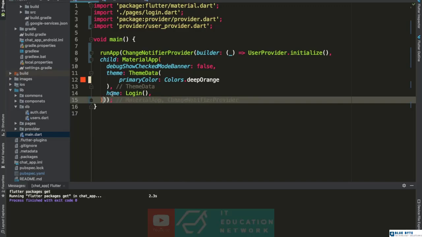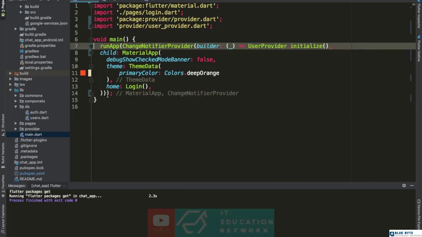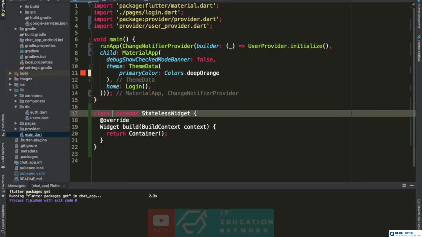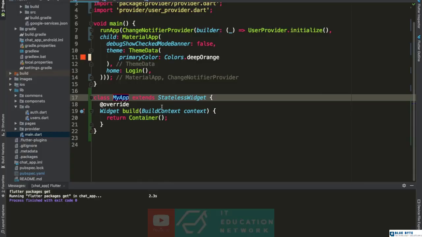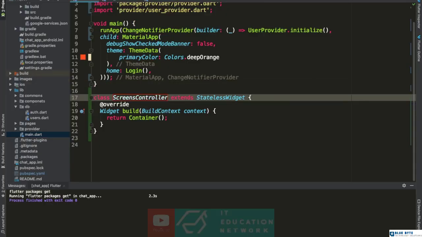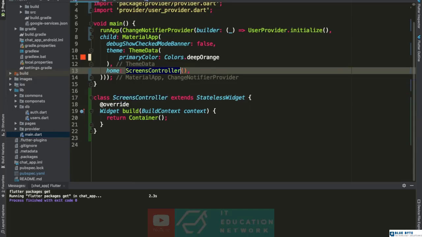And another thing I would like to change here is I'll create a stateless widget, my app. Oh, I can just call it screens controller. And for the home I'll call screens controller.